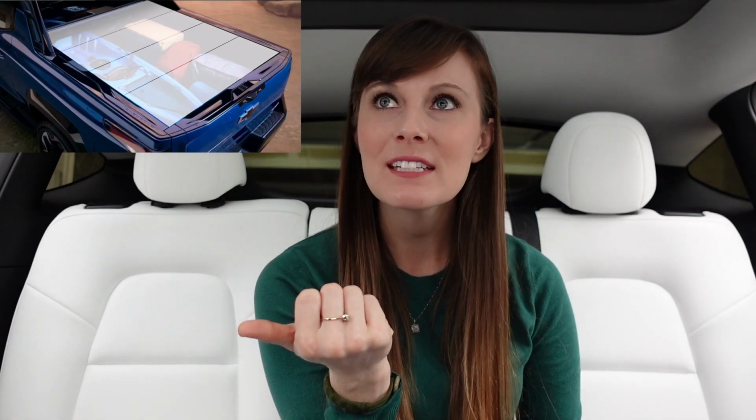But the biggest elements, the ones that are most important to me, are range and how fast it can charge. And it seems like Chevy really hit it out of the park here. I'm just really hoping they'll be able to stick to their 2023 time frame. But I wasn't expecting to be this impressed by Chevy, but I am. So Chevy, you caught my eye, and now you're catching my deposit. I'm really excited for this.